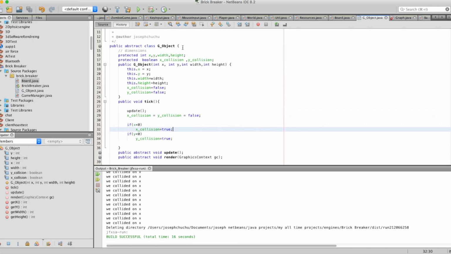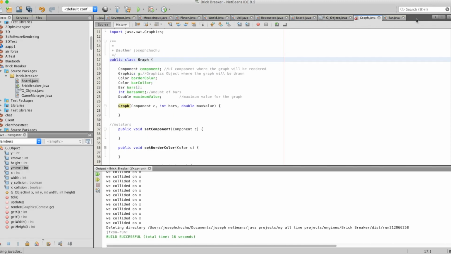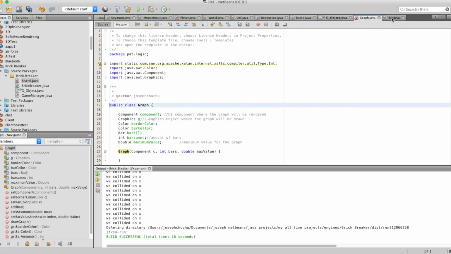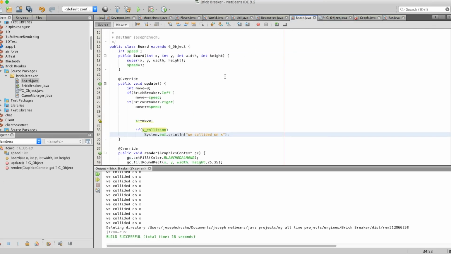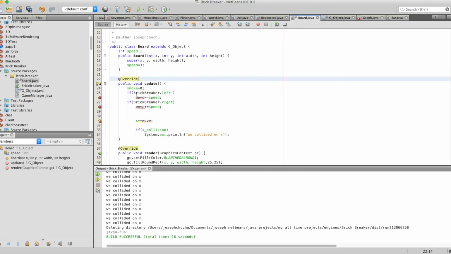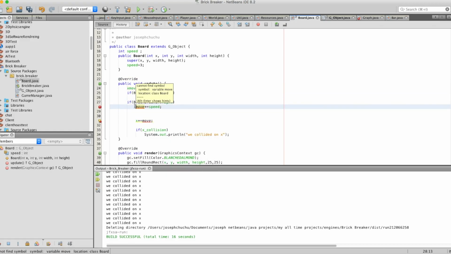So anyways, I need to also create other variables inside here, X move and Y move. Inside the board, instead of using move, I should just use X move. In fact, I don't need to do this.